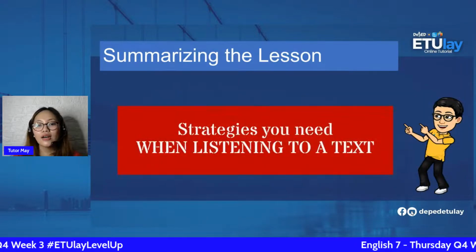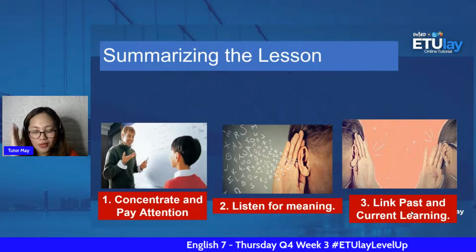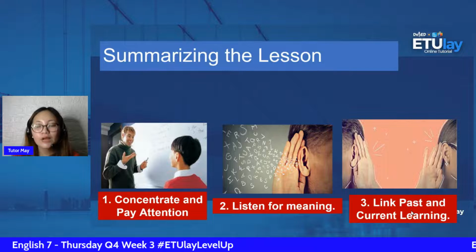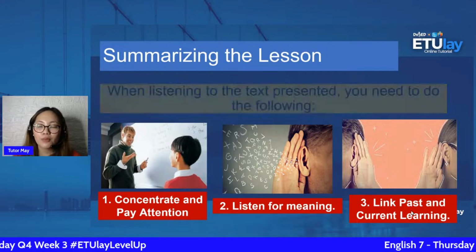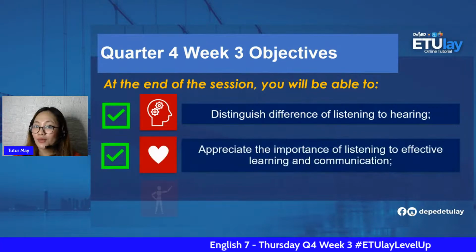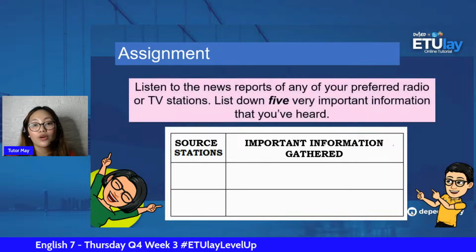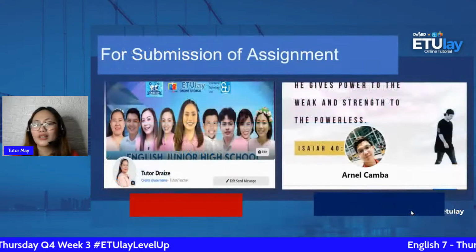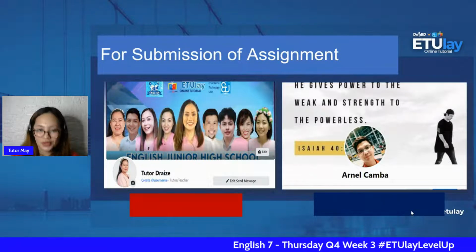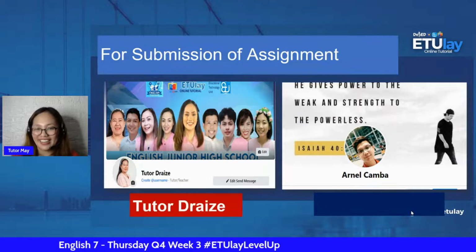Okay, so these are the strategies that we shared kanina: focus, listen for meaning, and link present and past learning from what you have listened to. So these are the learning objectives that we achieved in our session. And just focus on the exercise kanina, yung sa infograph. Okay? So submit that to Tutor Grace and Tutor Arnel.